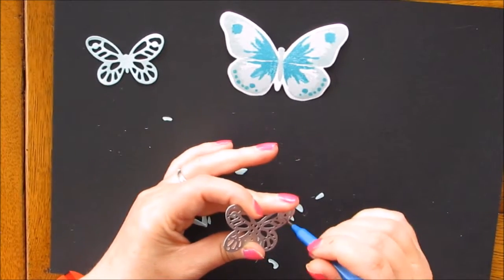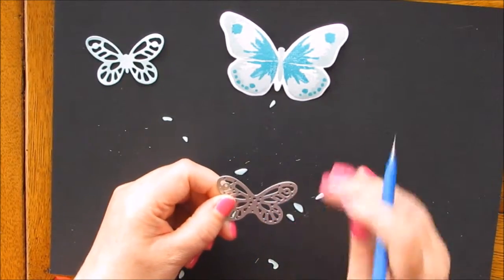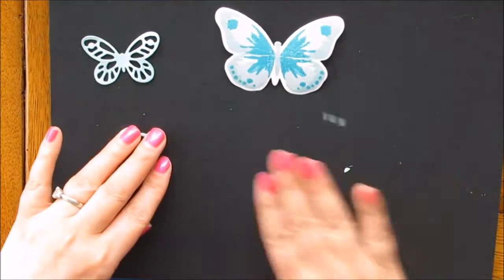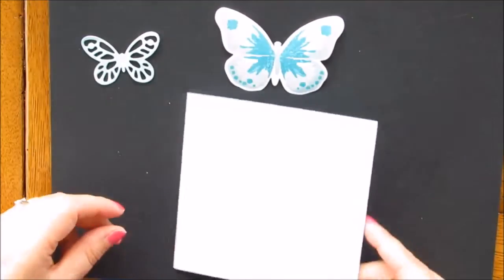Always keep your frame nice and clear of cardstock so that you get a perfect cut image each time you use them. Okay, let's move those bits out of our way. Oops, they're all sticking to me. Okay, bringing back in our card.